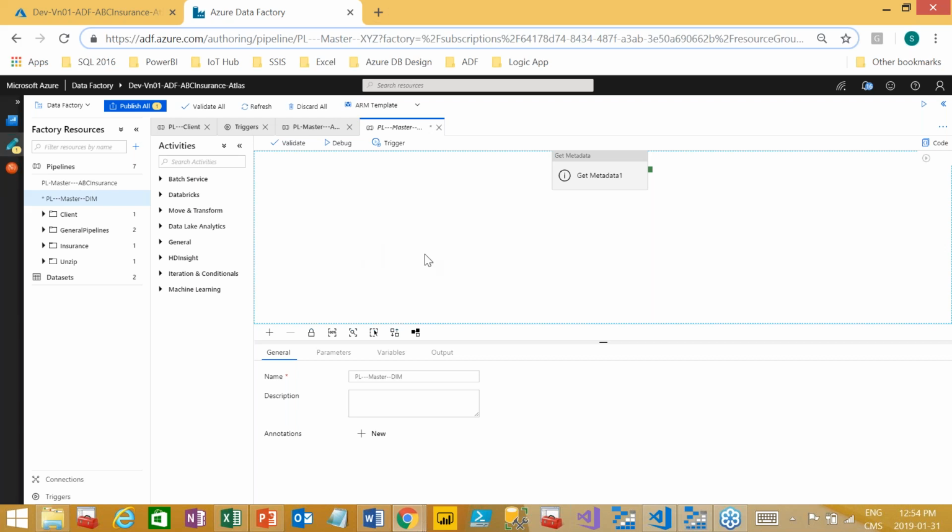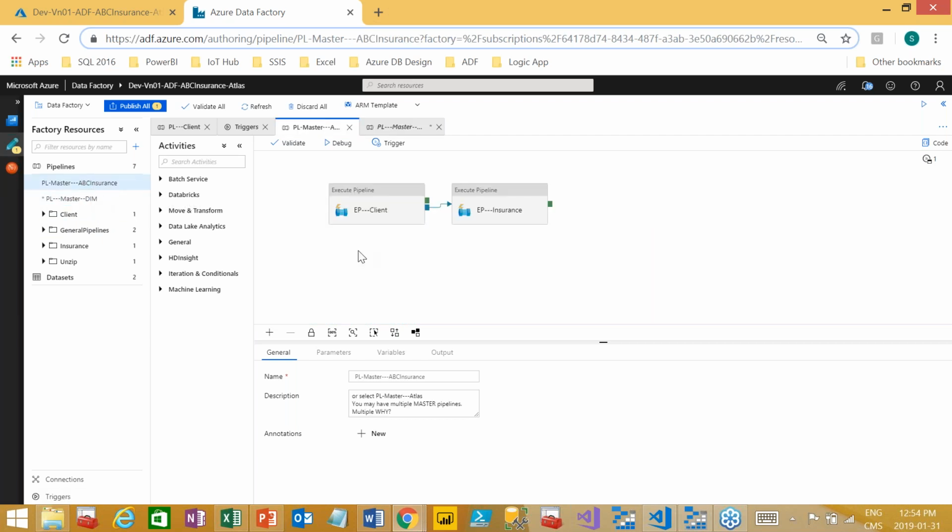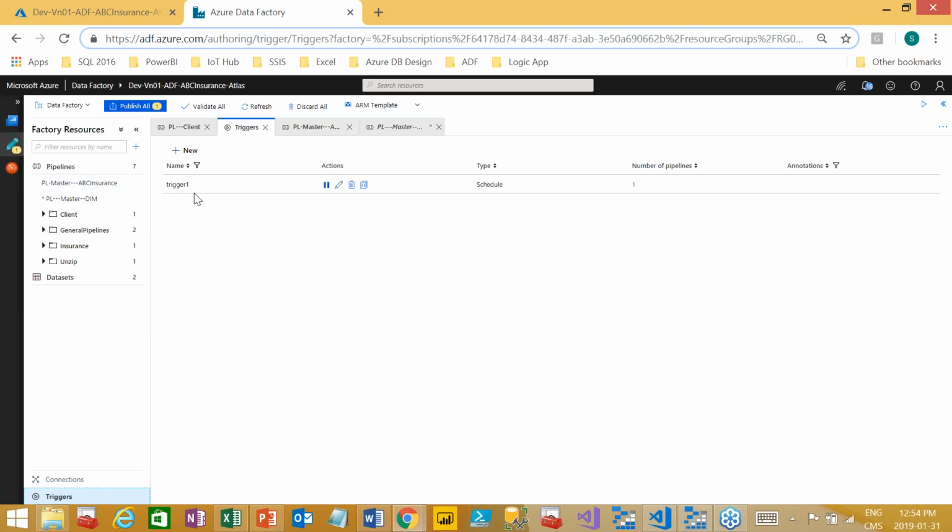I can have one for the client, dimension client, and one for the fact. So I can go here and trigger, give the first one dimension global, dimension client, and put one for fact. That's a good example.